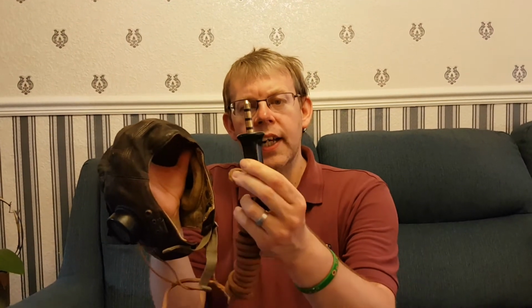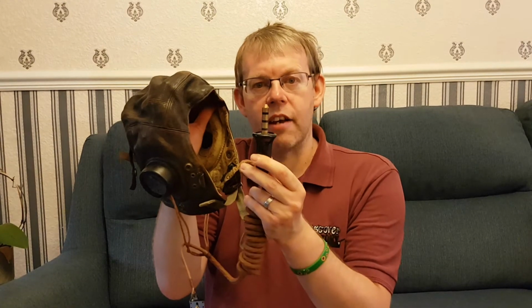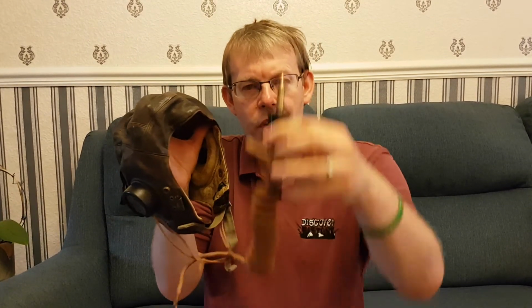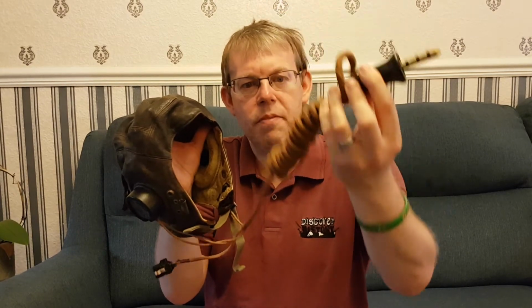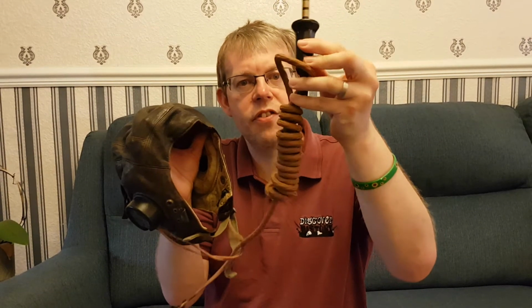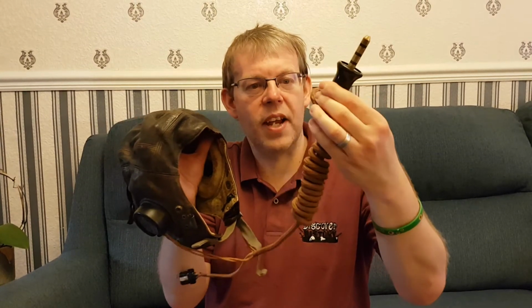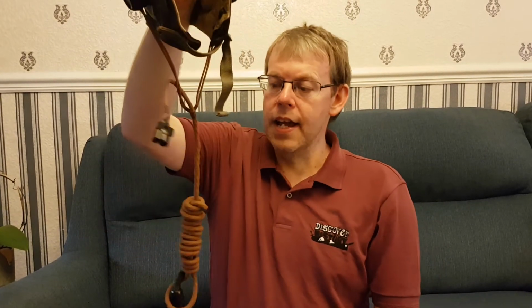We do have here a plug, and that was so he could plug in to the intercom on the aircraft. So he has to plug this in, quite a large socket as you can see. They were usually coiled up in that fashion. Mine's not very neat, to be fair. If you look at some of the photographs, they do it really, really well, nice and tight. I'll get told off for having one like that really, but it makes it shorter. So that's the flying helmet.